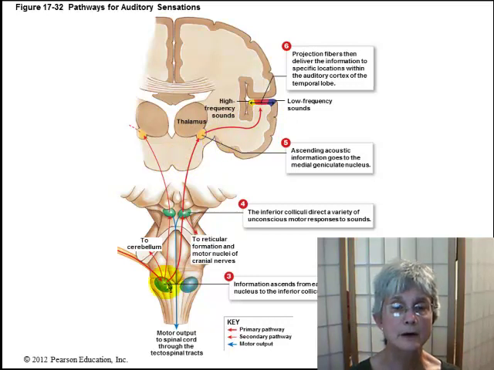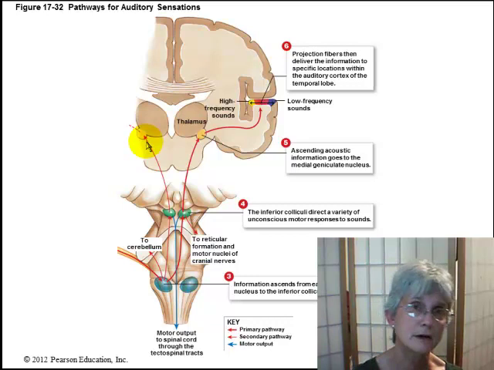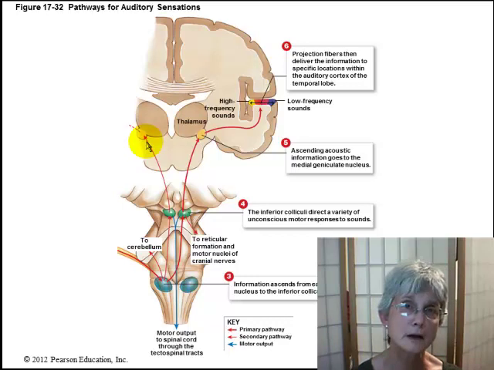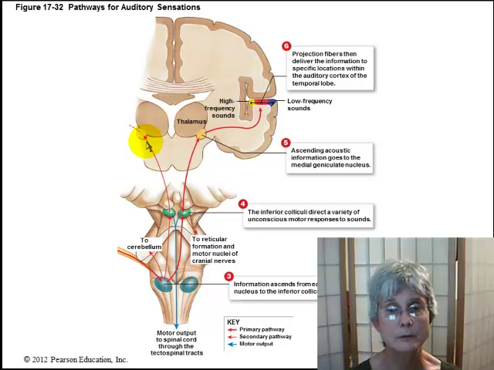And it's not just a matter of interpreting the left ear on one side and the right ear on the other side. In general, interpretation of sound, because sound comes into both ears, part of that interpretation is based on whether the sound was louder on the right side of the body or the left side of the body. But part of the processing of sound that occurs in the brain is based on whether it's considered language or music. And most people process language on the left side of the brain and music on the right side of the brain. And a third category for sound is noise.